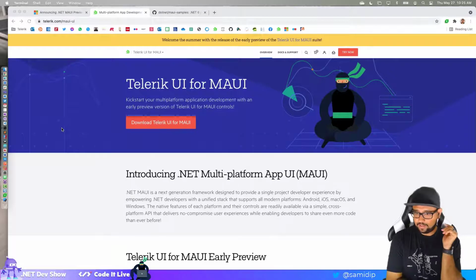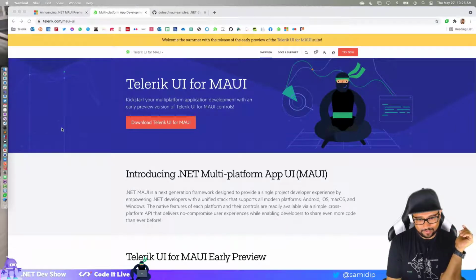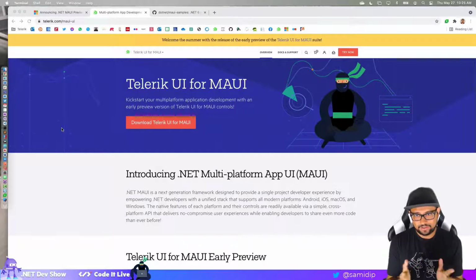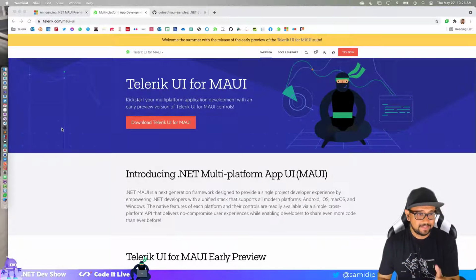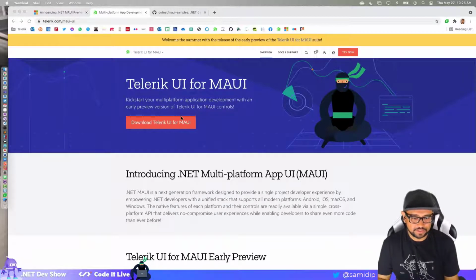Okay, so Telerik UI for MAUI. We have been excited about this, obviously, and the engineers have been working with Microsoft to see what we can pull off, and it's very early days, so bear with us. Some of the architectural things are not clean yet, but we are depending on a few things to happen with MAUI. But this is at least there for you to play with, so just search for this, and you'll likely end up on this page.